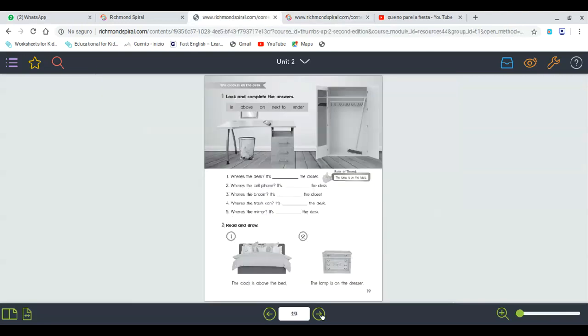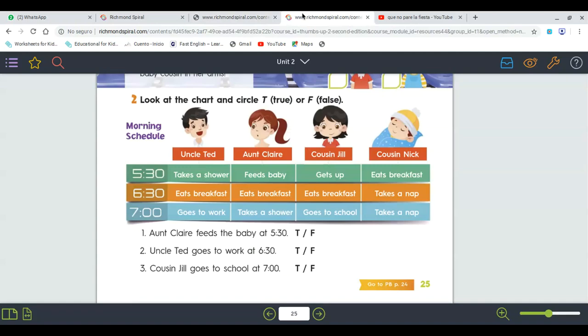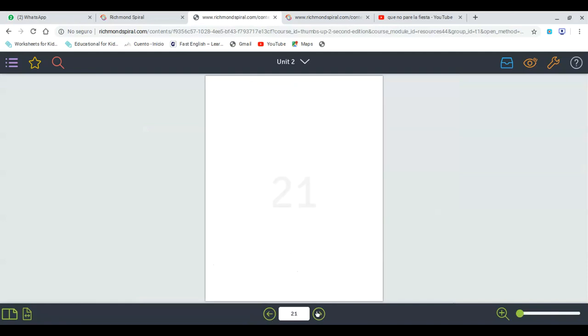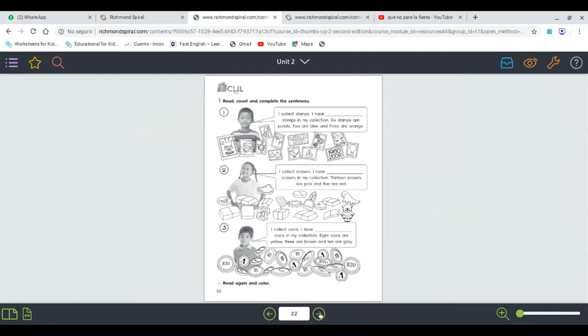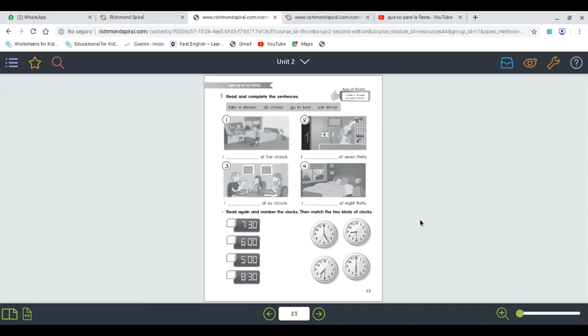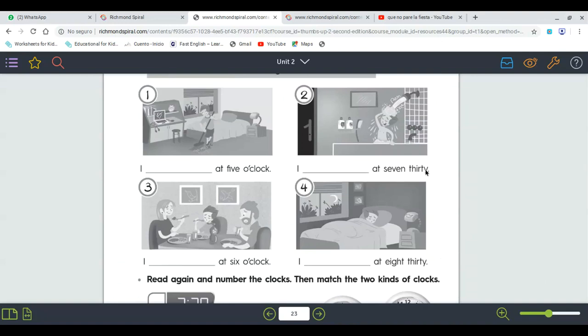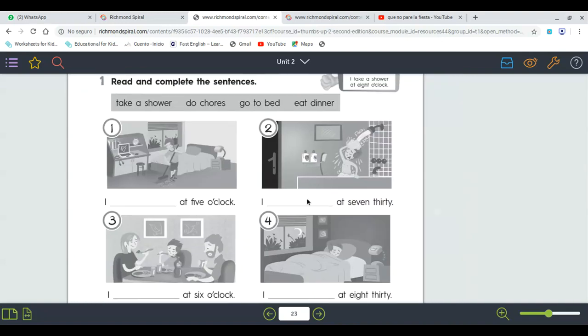But today, I need to reinforce the practice book. Remember that the practice book helps us to reinforce the contents that we are studying in our student book. The pages that we have to do, here we have, go to PB, practice book, page 24 and page 23. Let me see, 20, 21, 22, and 23. And this activity is very important to read carefully because all the page is connected.